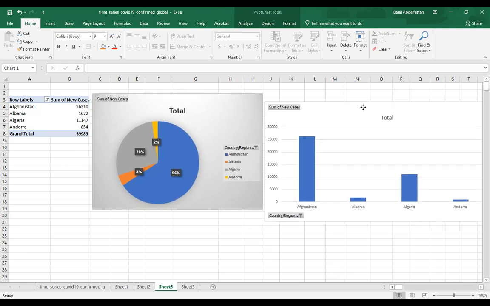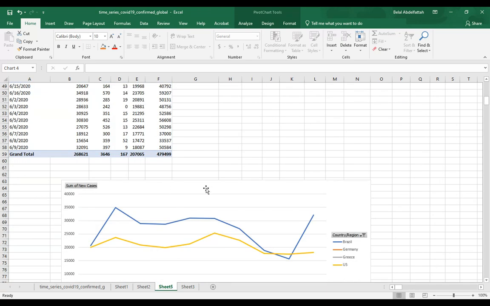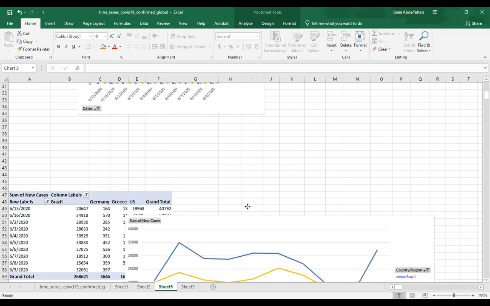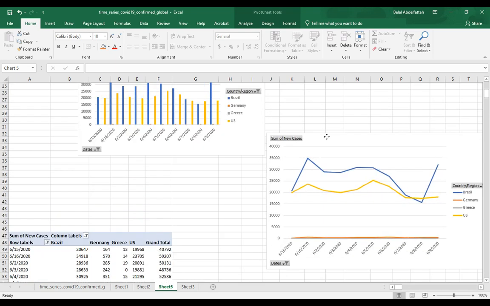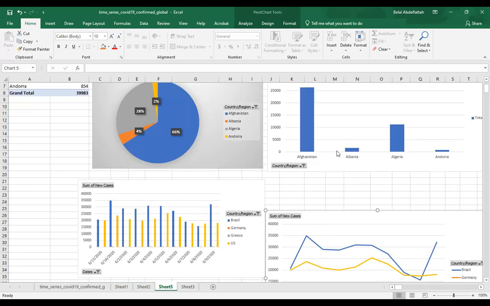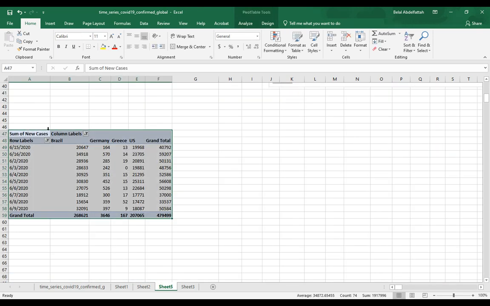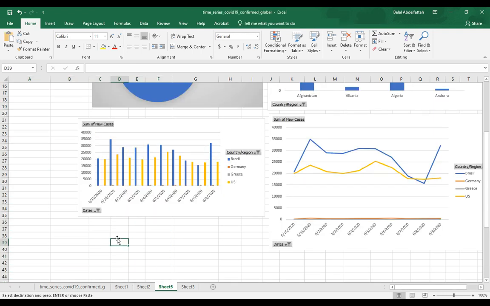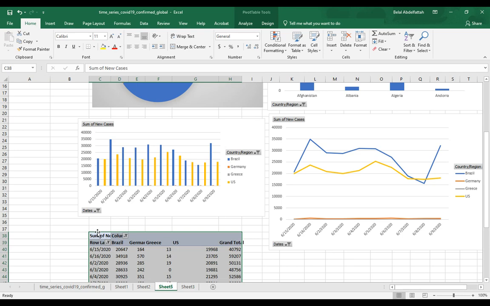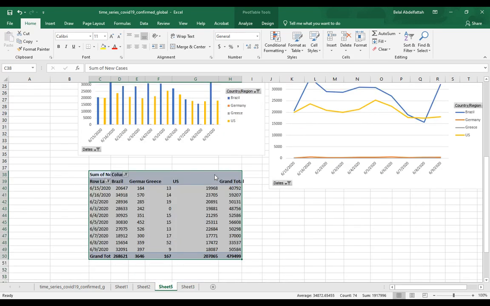You don't want them to be scattered around, so move your tables and charts and organize them in a manner that is aesthetically pleasing and easy to assess. So here I have my pivot table. I can cut and place it maybe right underneath this visual here. So I have different ways of presenting my information here, right?